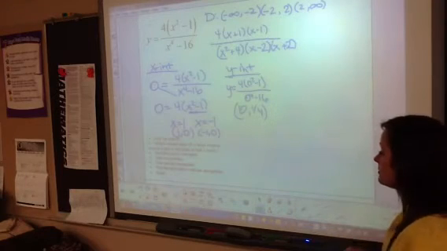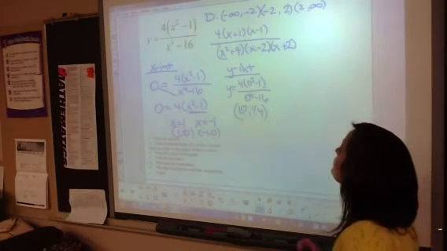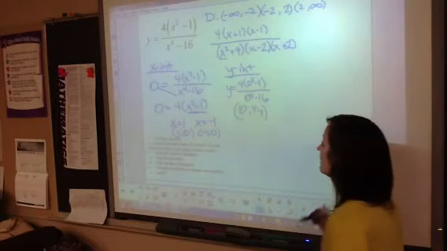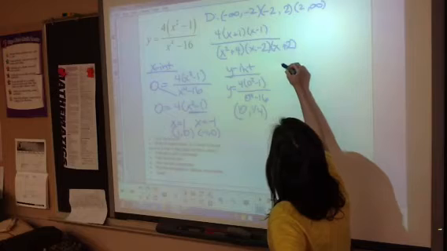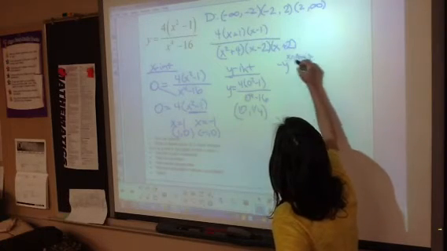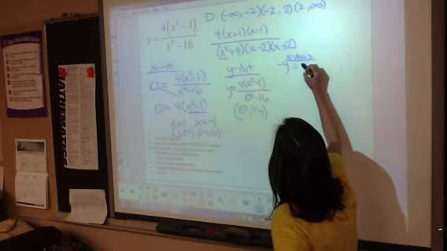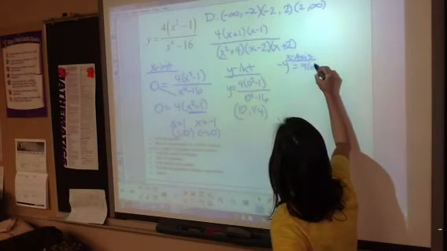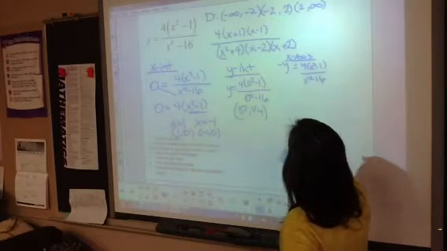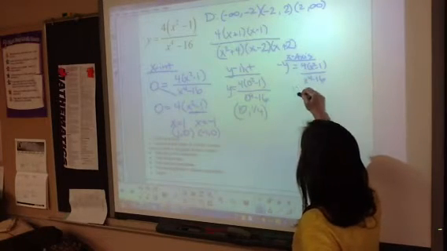Now we're going to test for symmetry. To test for symmetry, you plug in negative y and negative x. So I plug in negative y for x-axis symmetry. It will not reduce because I have negative y equals all this jazz over here. And if I multiply by negative 1, it would not work, so sad face.